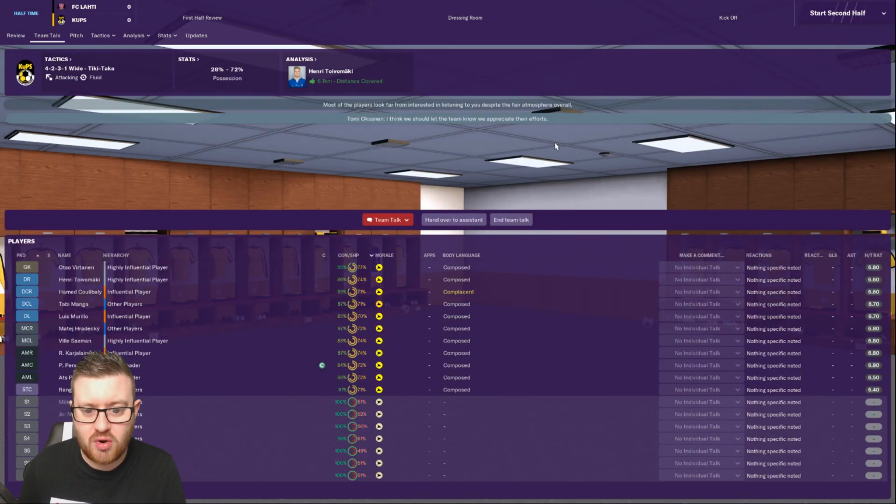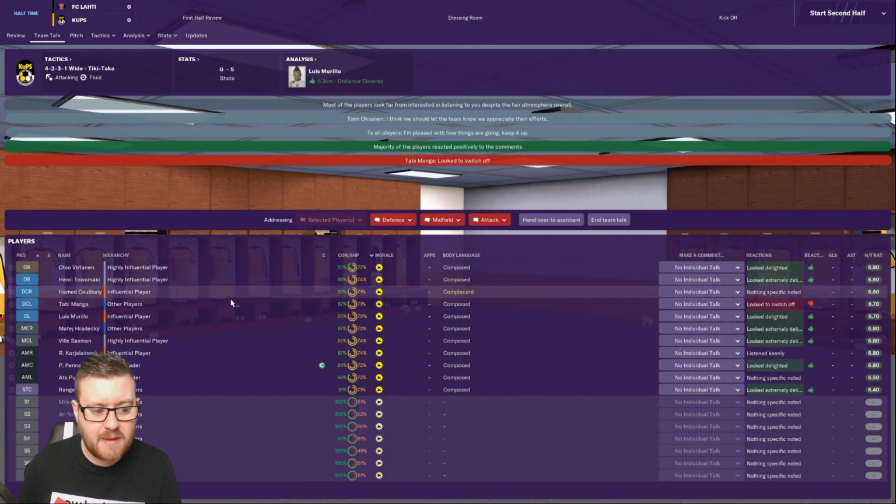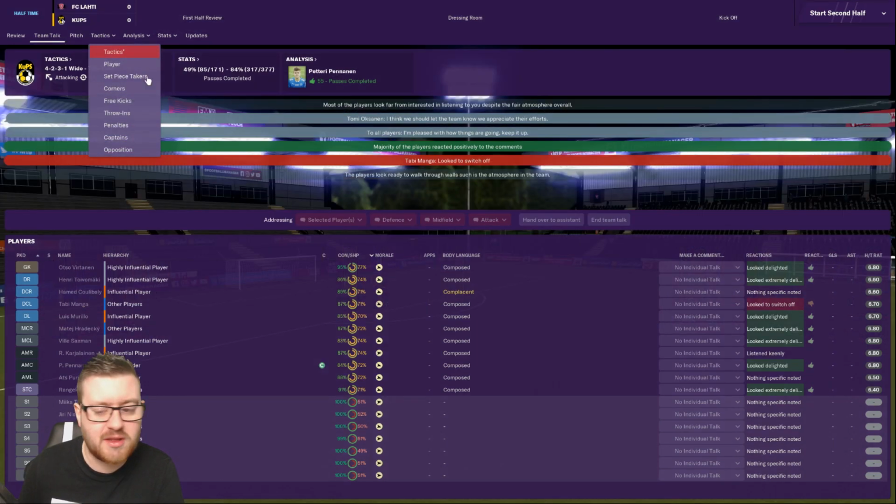So I'm going to go into the dressing room. And we are away from home. I'm going to say we've been the better team here. No, I'm going to say we're pleased and to keep it up. Tabby Manga looks to switch off, but that's okay. It's only the first game.